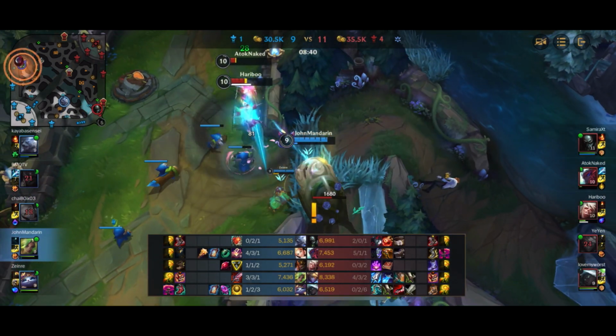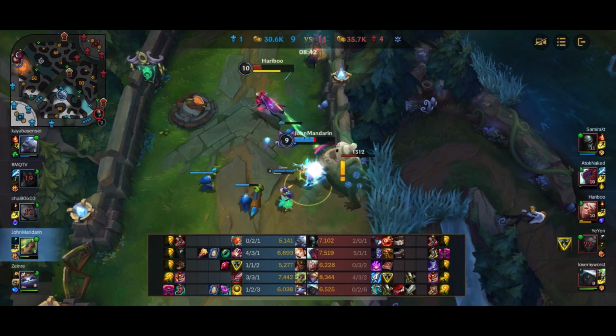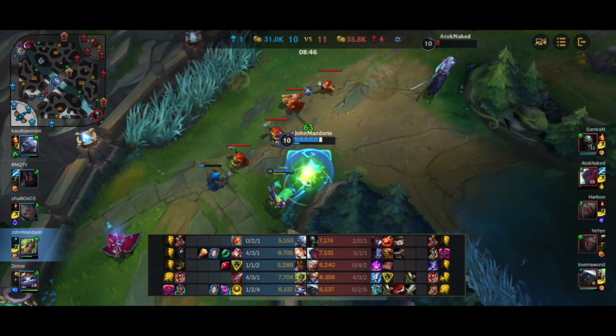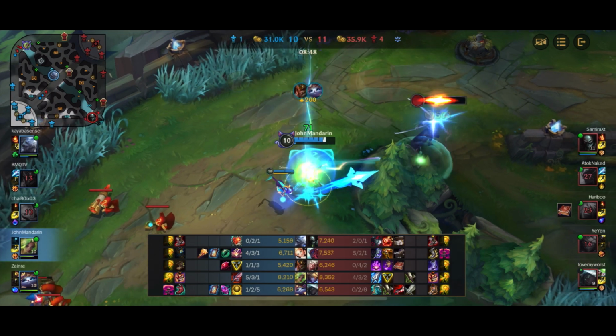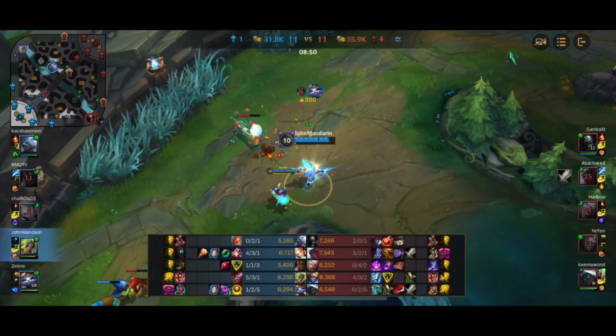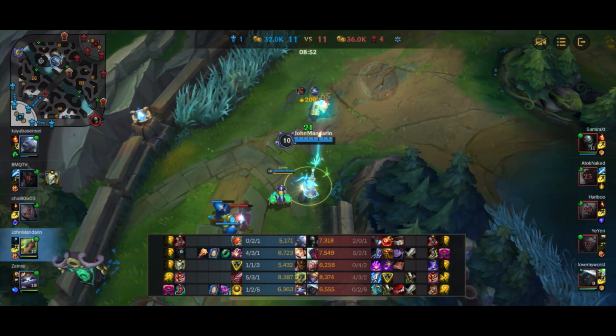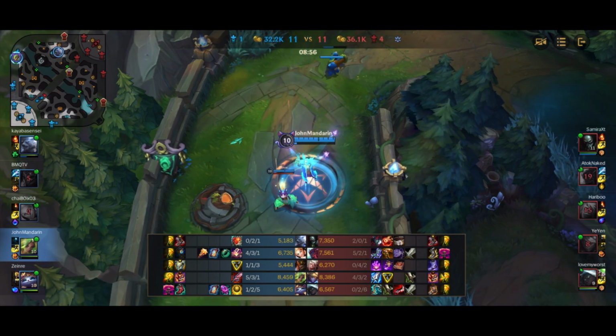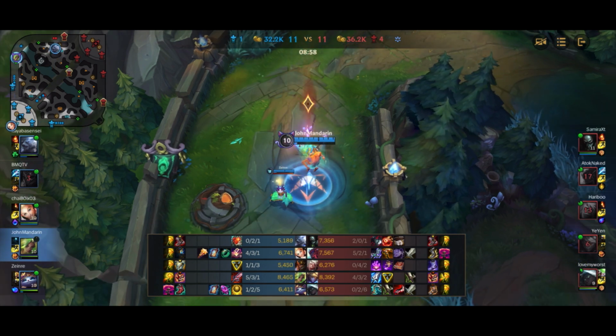Now we're running down both of them. We just need to get at least one of them. Come on. So exhaust goes down onto the Vladimir to slow him down. And we're going to need to land our abilities. There we go. We land the W for the slow into the Q for the kill. And we essentially get a triple kill there. Shut down onto the Yone. And now we're completely back into the game.